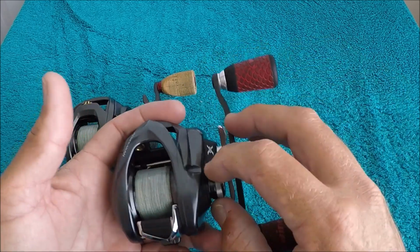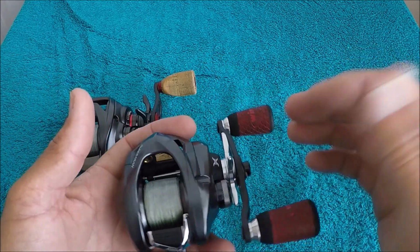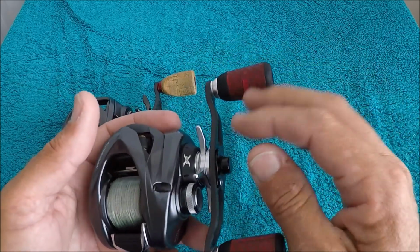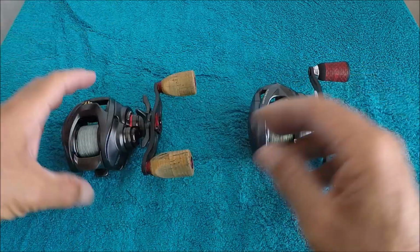But who wants to have to make adjustments according to the wind? If it's a little windy, you loosen it up. If a gust of wind comes while you're in the middle of a cast, guess what? You're going to get overrun, and a lot of it. It happens to me, maybe not you, I don't know. We all set our reels up differently. I have to assume I set mine up so they cast as far as they can.